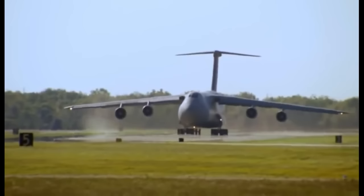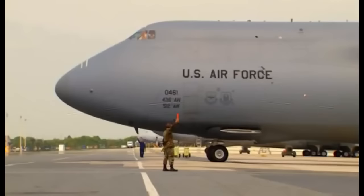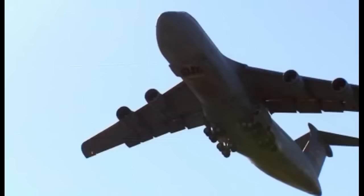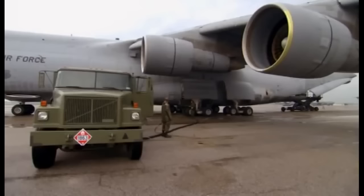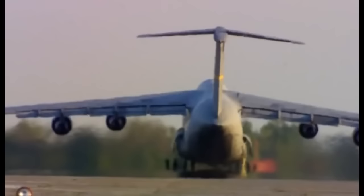The C-5 can take off with a jaw-dropping 450 tons of weight. To do that, you need power, and the megaplane has a lot. Two turbofan engines hang under each wing. The engines are close to nine metres long and more than two metres in diameter. Each engine generates over 19,000 kilograms of thrust — as much power as 850 cars. The engines swallow more than 13,000 litres of fuel every hour. To feed the beasts, 12 enormous fuel tanks live inside the 30-metre wings, holding 189,000 litres — enough gas to drive a car around the world 31 times.